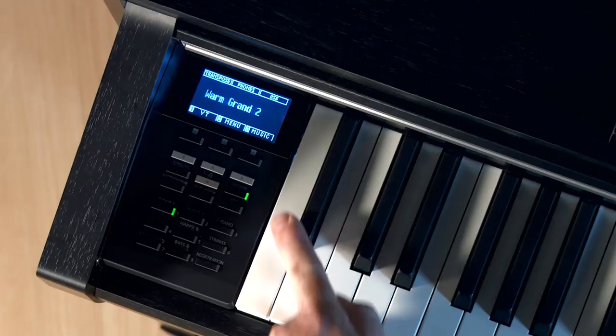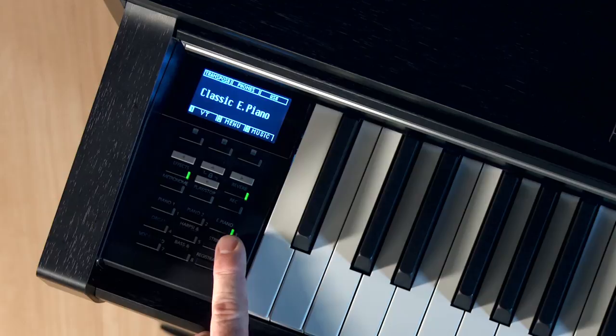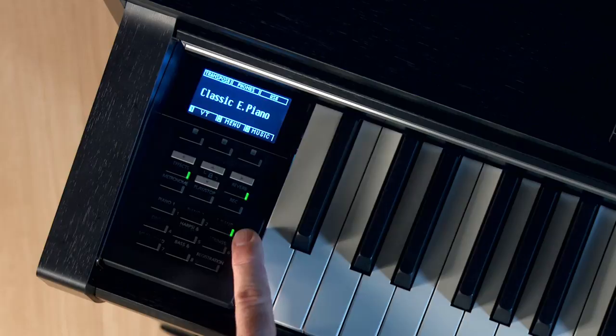There's also some other categories down here. Beyond piano 1, there's piano 2, which will offer another variety of grand pianos. Then we work our way over to the electric pianos and a variety of those as well. And again, I can scroll through the variety of them simply by continuing to hit that same button or to use the back and forth arrows.